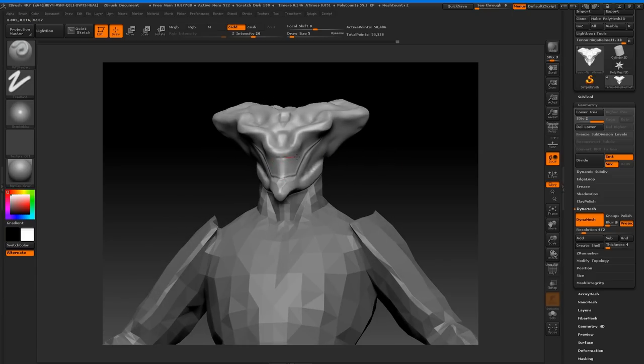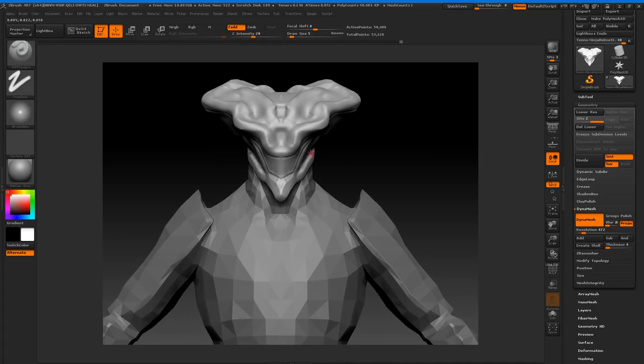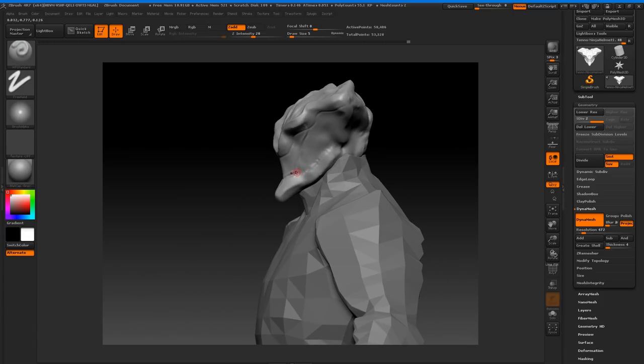The Warframe one is what you see with the flesh parts of the Tenno and stuff like that. It's a really nice tool, great for roughly lining out edges to give a bit more definition. There are certain things you do with the Warframe tool that are key characteristics you'll notice if you look at the Warframe styling. Metal, you want to make look like metal with some nice defined edges. Obviously hard surfacing is probably better if you want a distinct look. But there are certain things you can do with the Warframe flesh that are really cool.